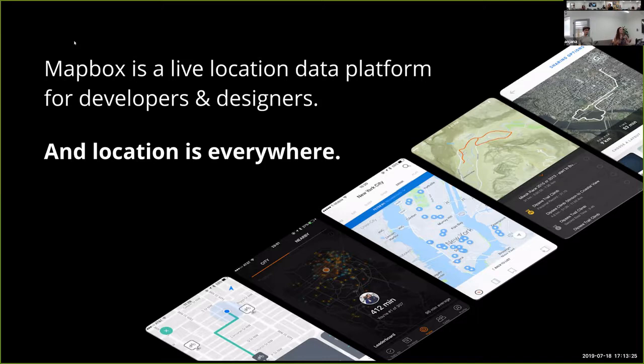Since location is, pun intended, everywhere, the ways that people are using location data in applications, whether on mobile, on the web, in embedded devices, in video games, whatever it is, location is becoming an integral part of many of these applications. So what we're trying to do is provide the tools for people to build the custom location experiences that they need and want.